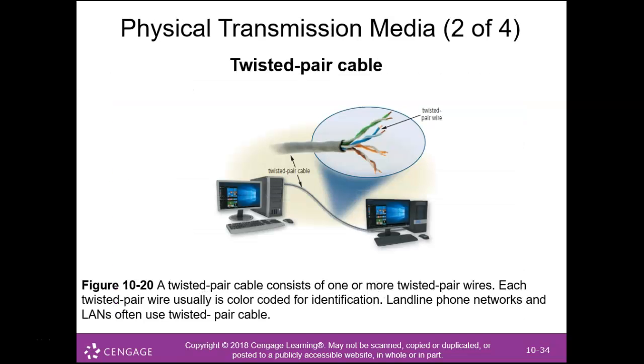Now, the use of two wires twisted together helps to reduce interference or crosstalk and electromagnetic induction, it's called, right? So while twisted pair cable is used by older telephone networks and is the least expensive type of LAN cable, most networks contain some twisted pair cabling at some point along the network still.